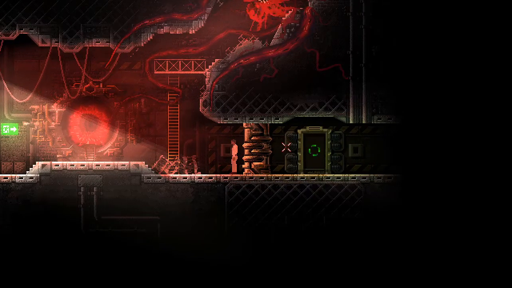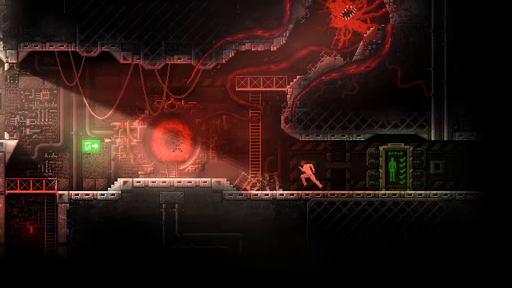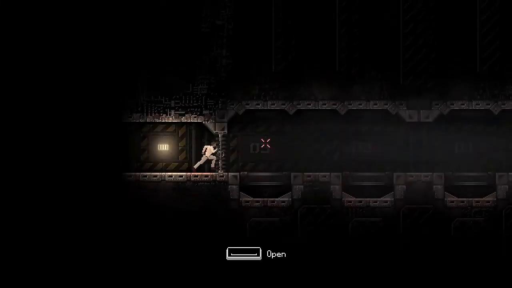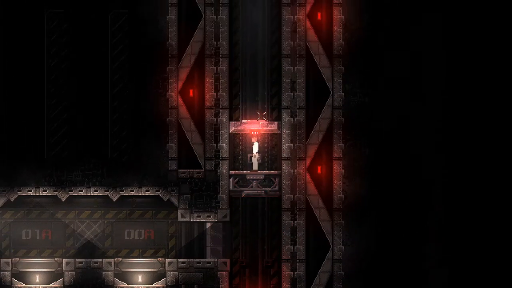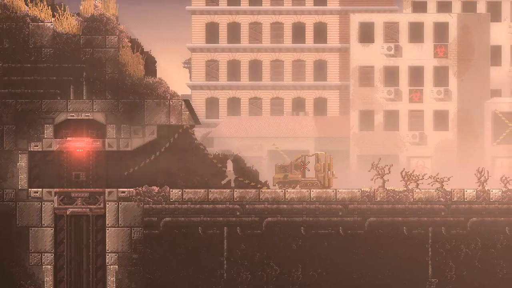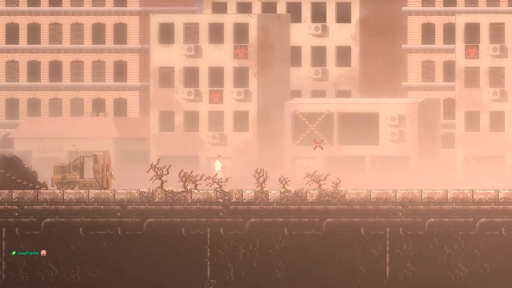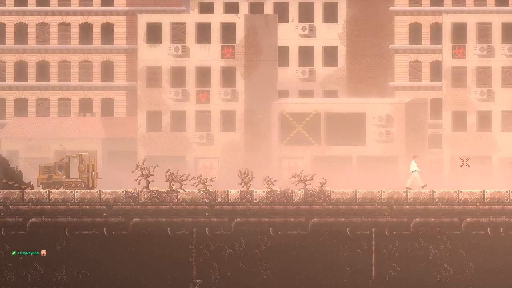Handprint. So that's what we needed. We needed like a human form to get past these handprint things. This is the shortcut back to the other areas then, in case we were missing stuff. Open door. And we're outside. They got biohazard warnings up. Taped off buildings. And that's like a dead forklift or something.